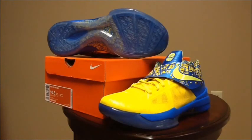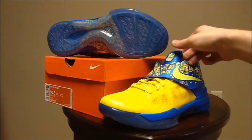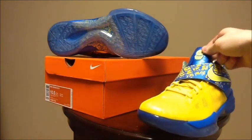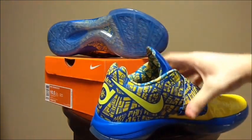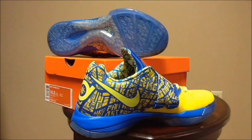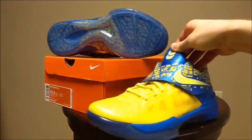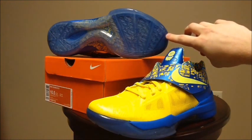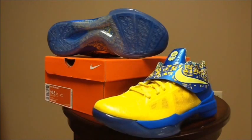I don't have too many more shoes to show you guys, but I do have a couple of KD4s. I picked these up off Nike.com — these are the Scoring Title KD4s. These are one of the best KD4s in my opinion; I rank them in probably my top three KD4s. The detail and colors — yellow and blue — are just awesome on this shoe. The craftsmanship put into this shoe is off the charts. Shout out to Javi, I know you love those two colors. It has a translucent blue outsole — just an overall very dope shoe.